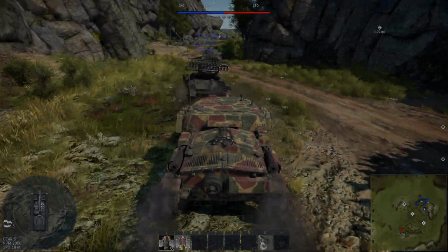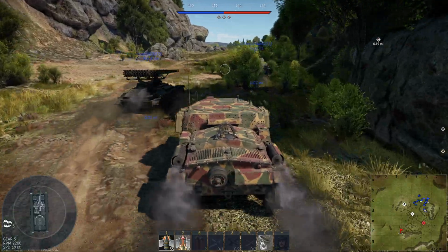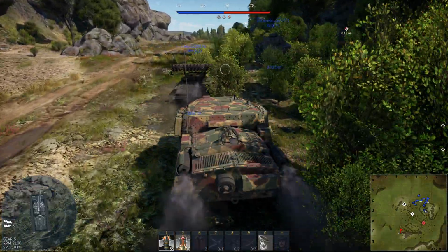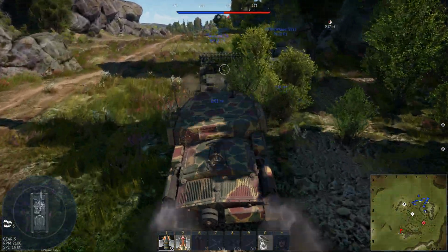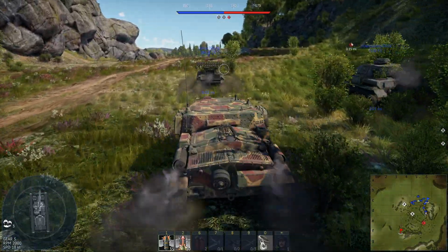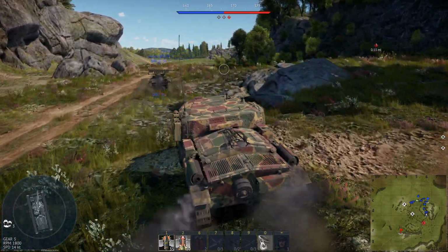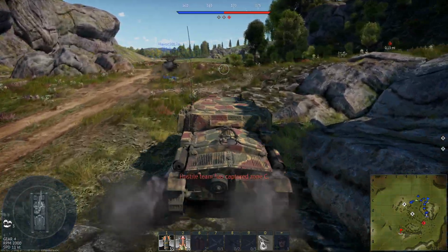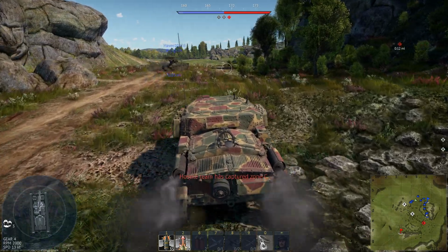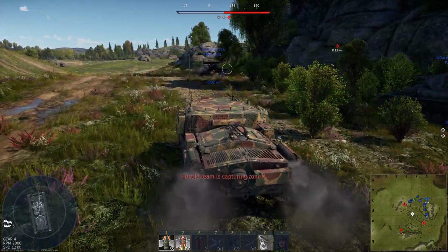Hello everybody, Mustard Knuckle back again, heading out in the Italian Semovente 7534 casemate. So we'll go over today, we're going to watch this gameplay, we'll see what happens, and we'll do the history on this vehicle, and any tips that I can think of along the way. We're headed to a spot, I got a spot, and we're going to go there.